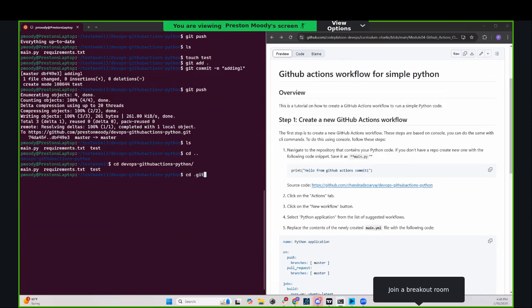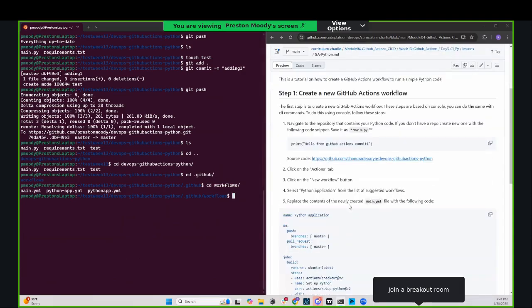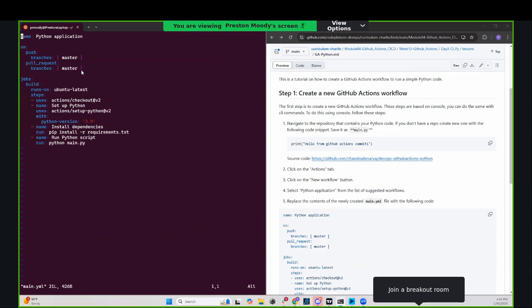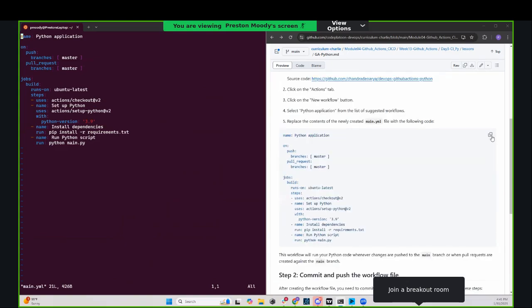So if we cd into .github and then cd into workflows, we have this main.yaml, okay? And if we do vi on that, just go ahead and paste in here. Or the way that I showed you, right? You don't have to do that. It's already in there.